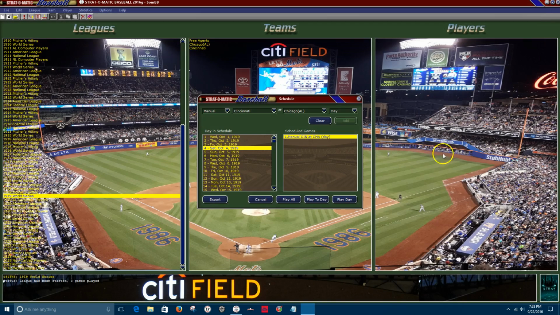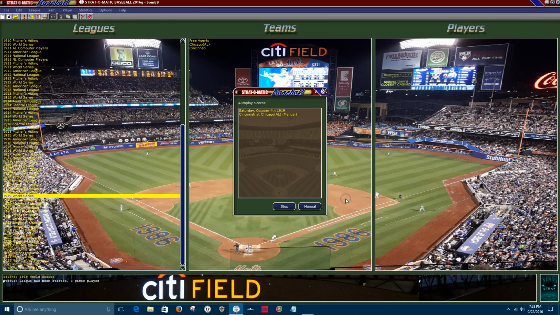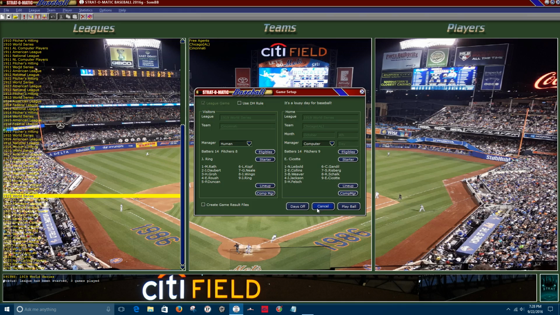Let's go. As we go to Saturday, October 4th, we'll play the day. The computer will play the White Sox and schedule. It's going to be Chakotay on the mound again for the White Sox. He'll go up against Jimmy Ring for the Reds. Let's get right to it. Let's play. Oh, and they say it's a lousy day for baseball. Oh, must be a little wet there.